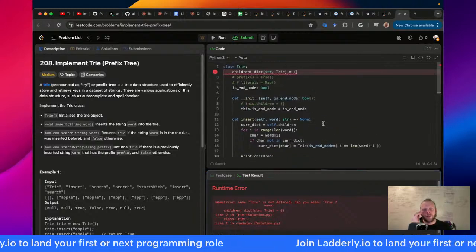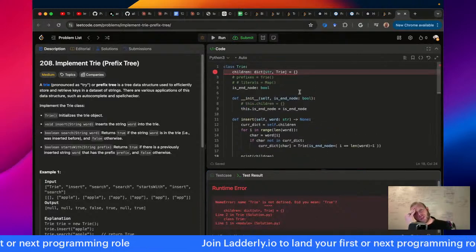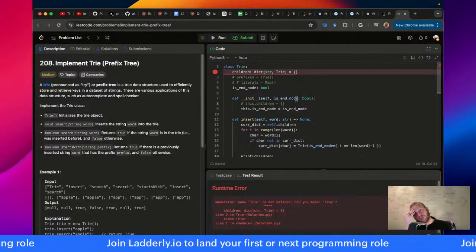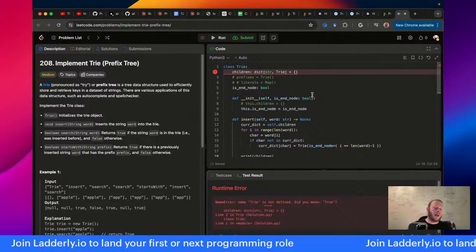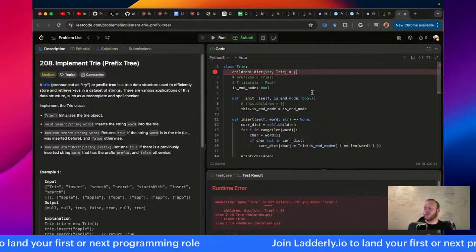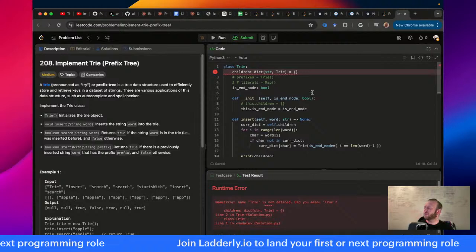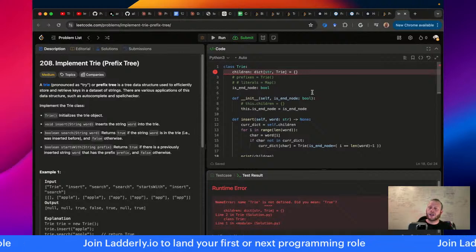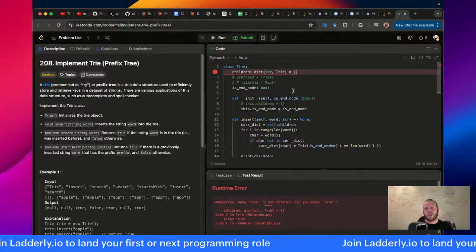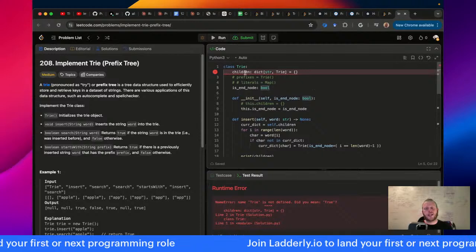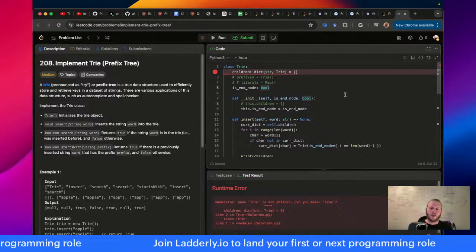Trie is not defined. Yeah. This is like a Python thing. You shouldn't refer to a class when you're inside of itself. I hate OOP so much. So I could do a TrieNode class and then a Trie container class.